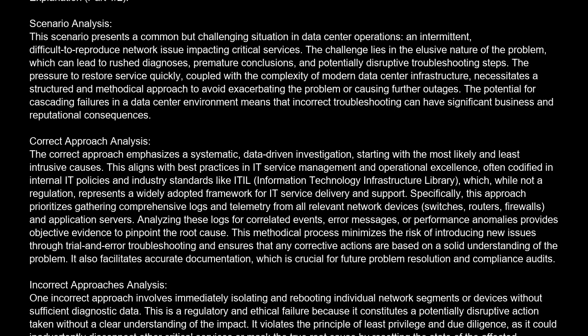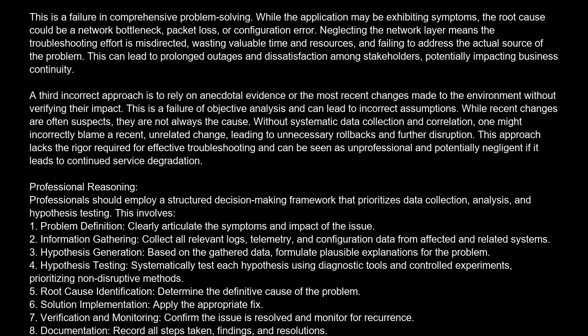Another incorrect approach is to focus solely on the application layer without considering the underlying network infrastructure. This is a failure in comprehensive problem-solving. While the application may be exhibiting symptoms, the root cause could be a network bottleneck, packet loss, or configuration error. Neglecting the network layer means the troubleshooting effort is misdirected, wasting valuable time and resources, and failing to address the actual source of the problem. This can lead to prolonged outages and dissatisfaction among stakeholders, potentially impacting business continuity.